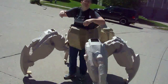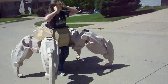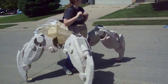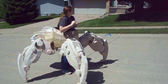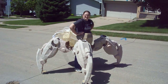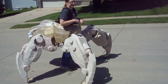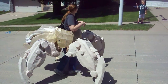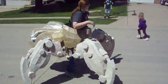I'm sorry, this thing rumbles. Truck, Adira, get on the sidewalk. Sidewalk.